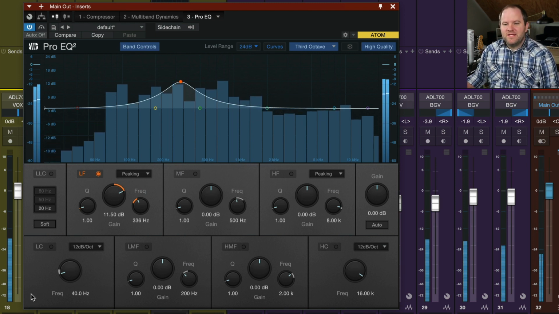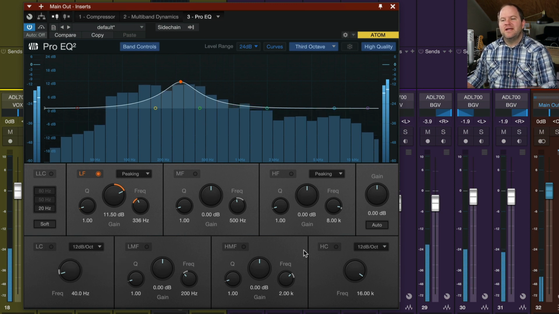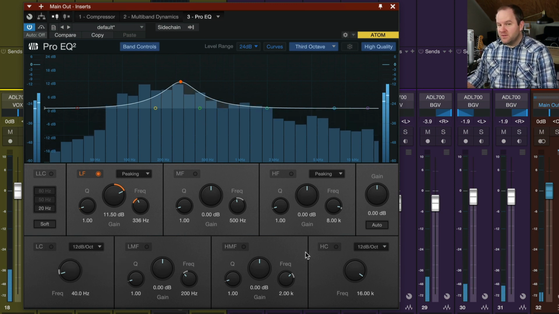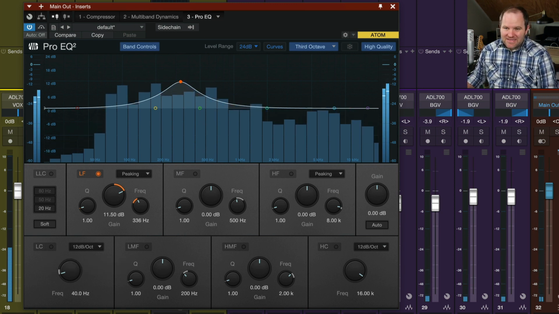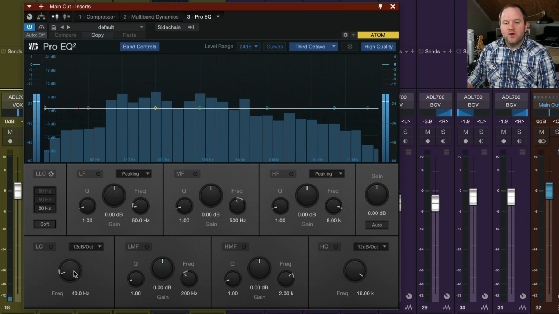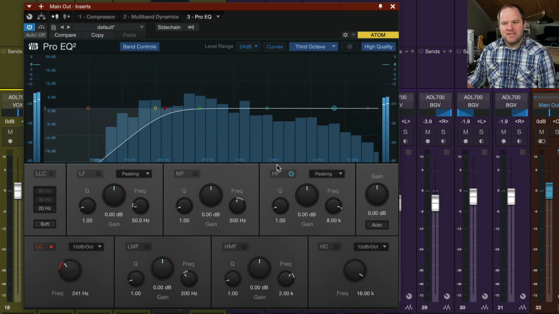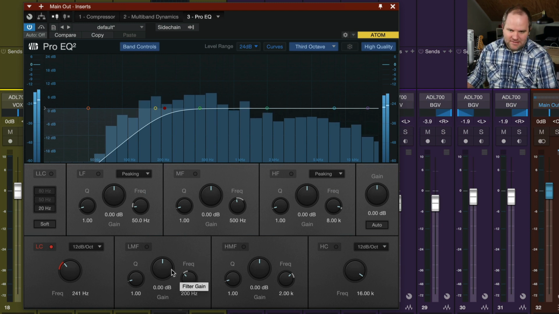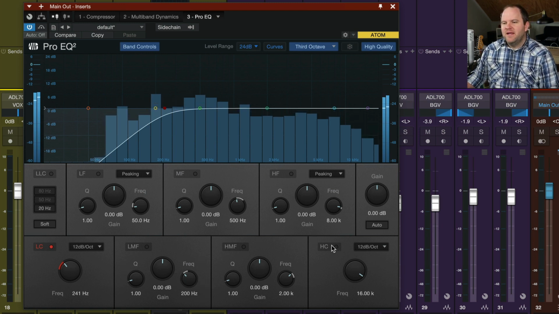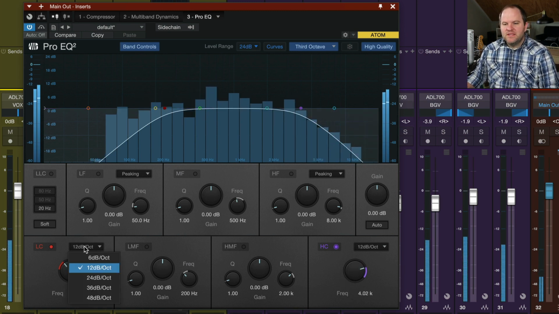All right, over here on the left-hand side, this bottom left and bottom right, these are our low cut and high cut filters. You'll also hear these referred to as high pass and low pass filters. It's weird terminology. The low cut does this, it cuts the lows, but it's also known as a high pass filter because it lets the high frequencies pass. I know, it's kind of weird. And then the high cut does the same thing in the other direction. So it's a low pass, it's cutting the highs. You'll see this dB per octave.